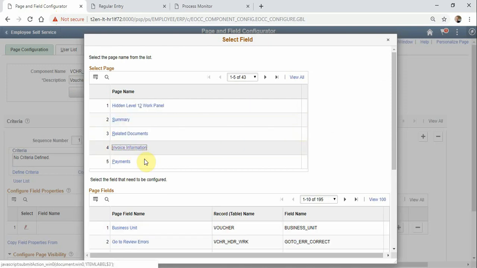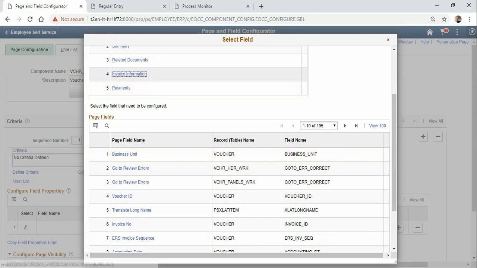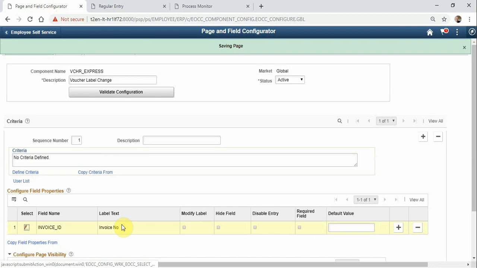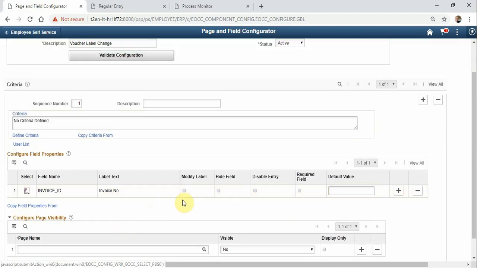And now we see all the fields that are listed underneath that tab. And we want to change the field label for invoice number, this one here. So I'm clicking on it. And then you see we have a couple of options. We can modify the label, we can hide the field, we can disable it, we can make it required, or we can give it a default value.